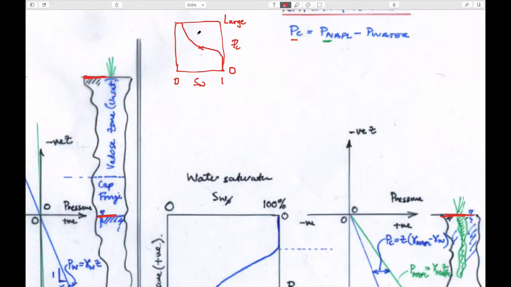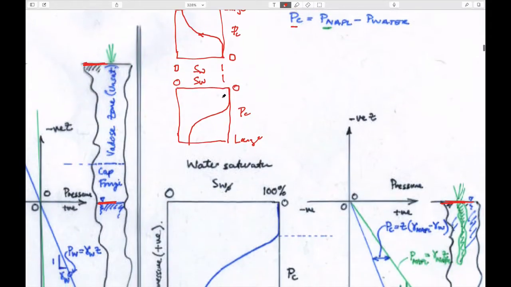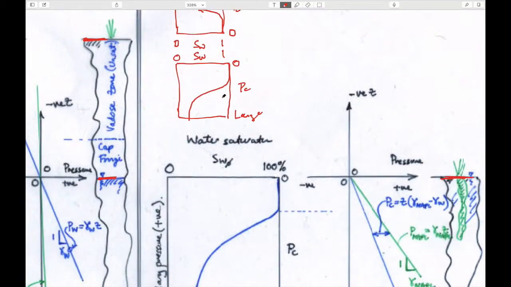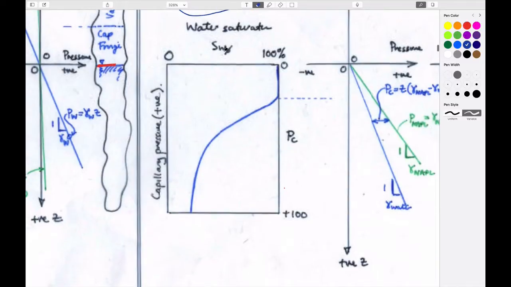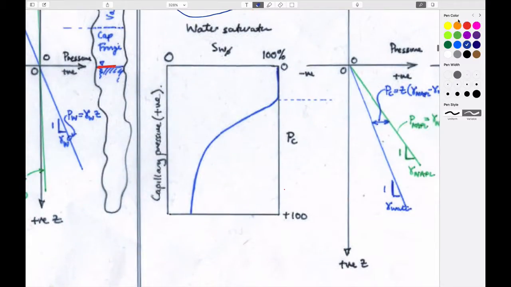What we could do is flip this figure over. If you take a mirror image of it, then it would look like this. This is 0, this is large. This is still capillary pressure, and this is still saturation of water. Right? Done nothing else other than that. So you notice now that this figure here looks exactly the same as the figure that's underneath it on this figure. Okay. So this is our capillary pressure versus saturation curve.